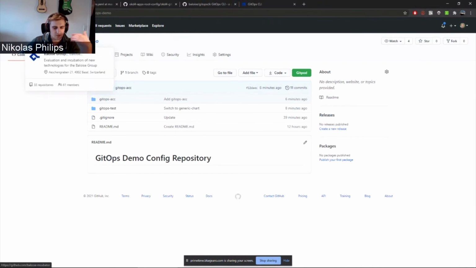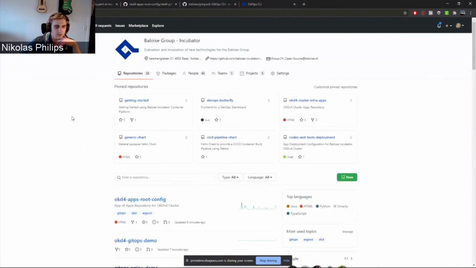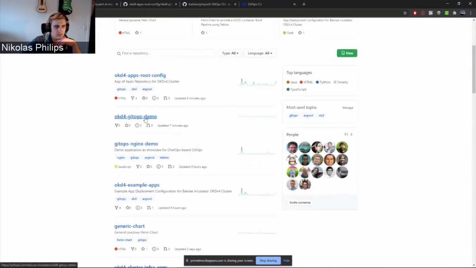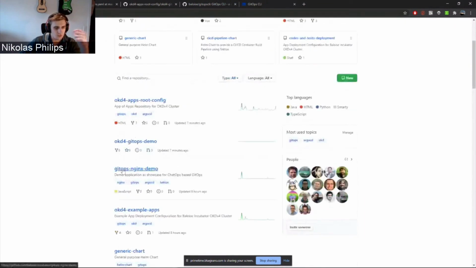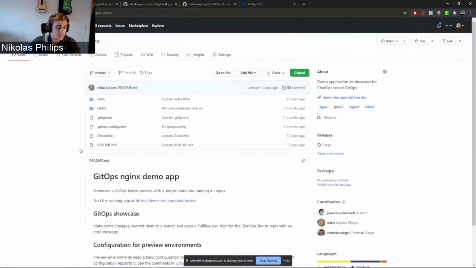But there's a last thing I would like to show you, and it's the two last features I just mentioned: creating PR comments and adding temporary environments. For this, I head over to our demo application, particularly the source code repository, which in that case is simply a website, but could be anything else, a Java application or a Python application.